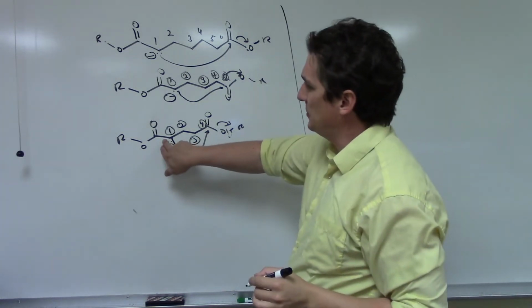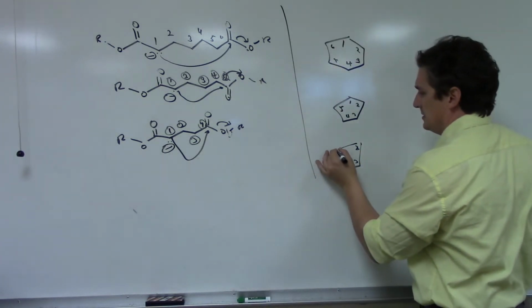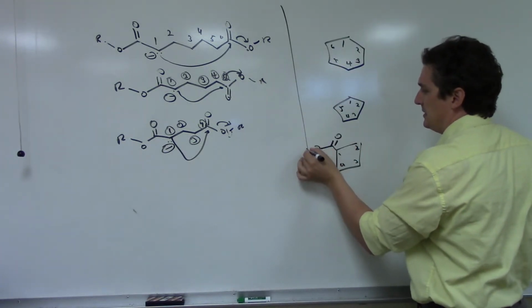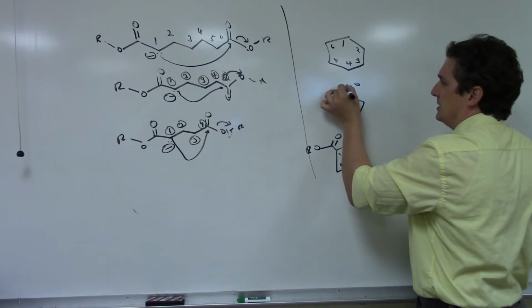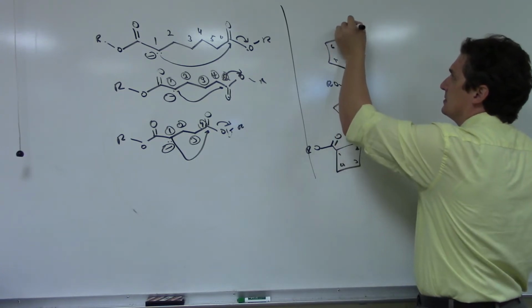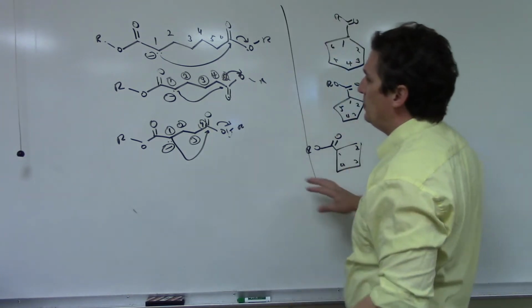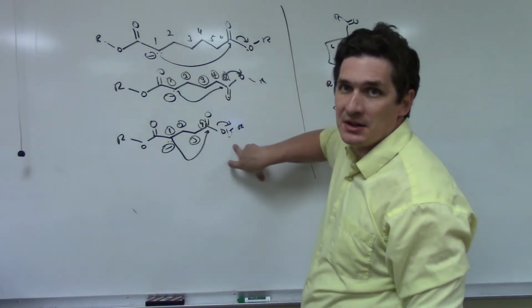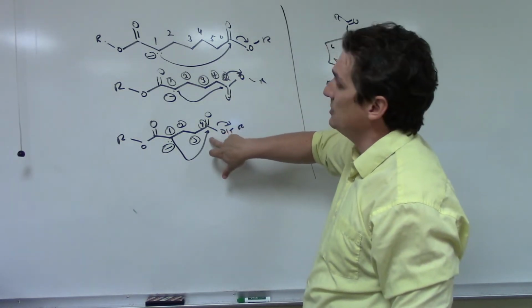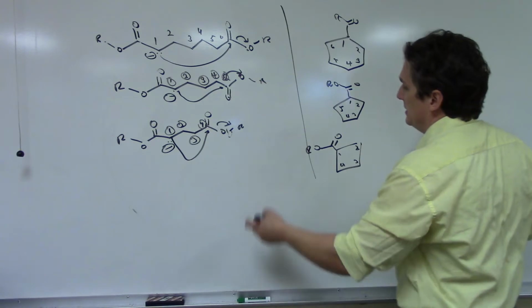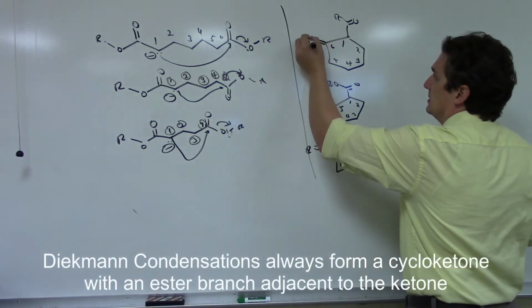So what's bound to this first carbon here is the other half of the ester. So for all these, we're going to end up with an ester on one side. And when we get done, because we're basically using this to knock off the other end of the ester, the last carbon, the one that's adjacent to the first carbon now in the ring, this is going to end up getting a carbonyl.